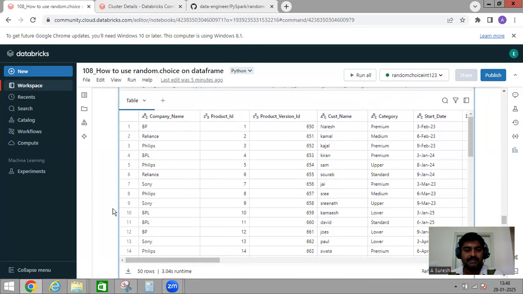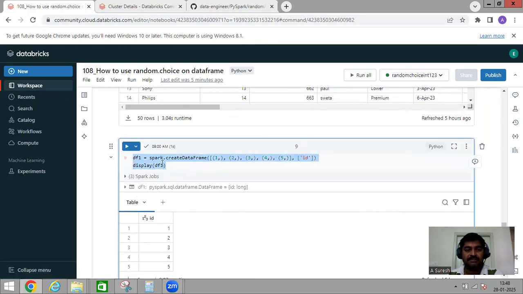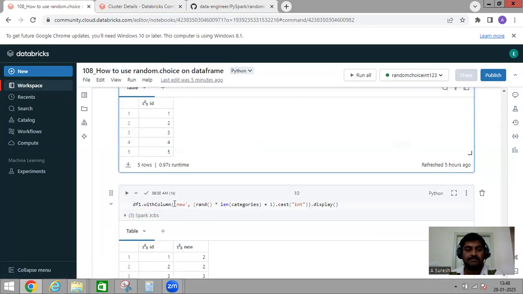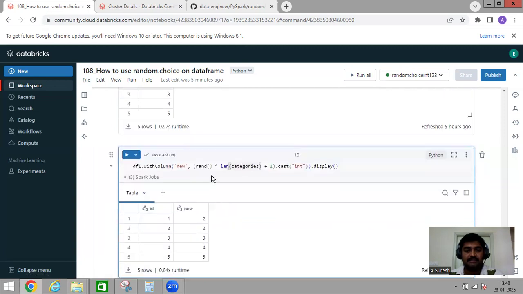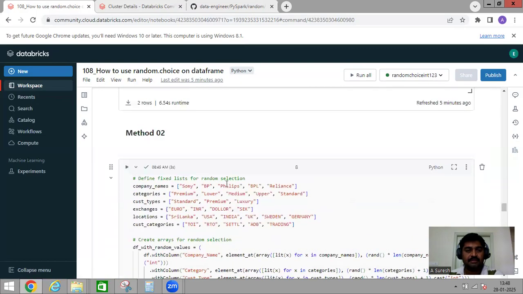If you see here, I separately explained how it works. I'm creating one sample data frame here with a single column. Here I'm adding one new column, like this one, rand star, which I already explained. Okay, so rand times the length of categories. Suppose, how many categories are there? 1, 2, 3, 4, 5.